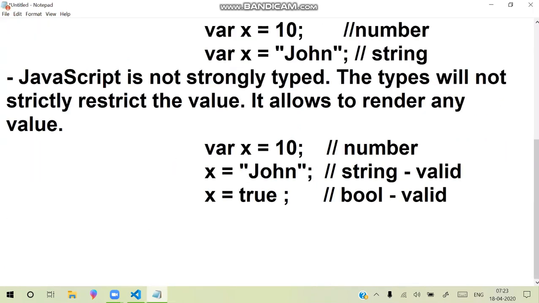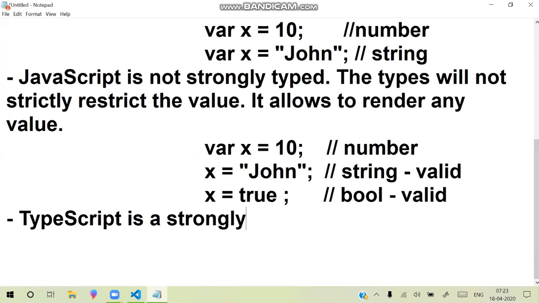But the important thing is TypeScript. TypeScript is a strongly typed language.